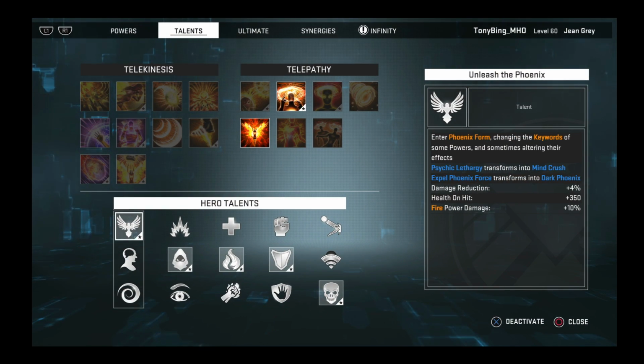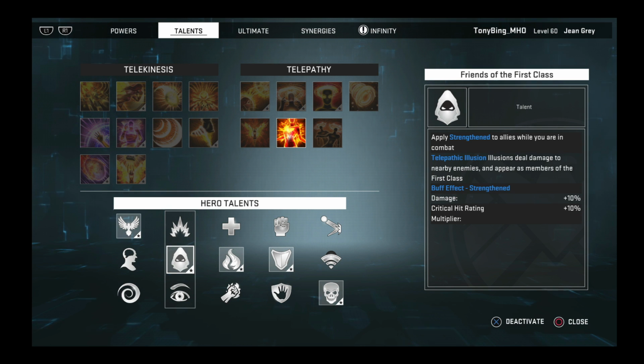For the first talent we have Unleash the Phoenix. This allows you to enter the Phoenix form and it changes all your skills so that they've actually got the Phoenix set up on them. Now with this as well you gain 4% damage reduction, 350 health on hit, so we add that onto our main filler attack and that means we're getting 1750 health on hit, which is just crazy, and 10% firepower damage as well. We then have Friends of First Class, so this applies strengthen to yourself and allies when you're in combat. We don't make use of the telepathic illusion section of it, but the strengthen buff is a nice one. It gives you bonus damage and critical hit rating multiplier as well.